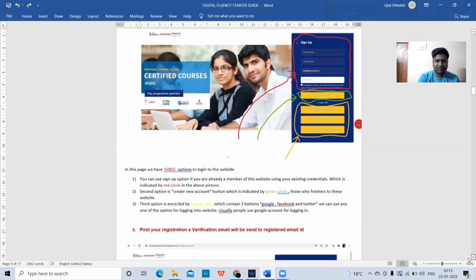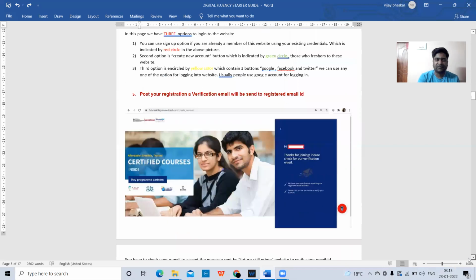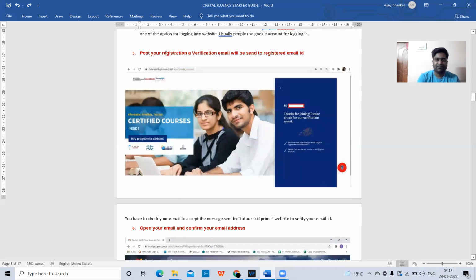And the next step is, post your registration, a verification email will be sent to the registered email. So when you enter your username and password and click on the OK button, this website will send a verification mail to your email ID.